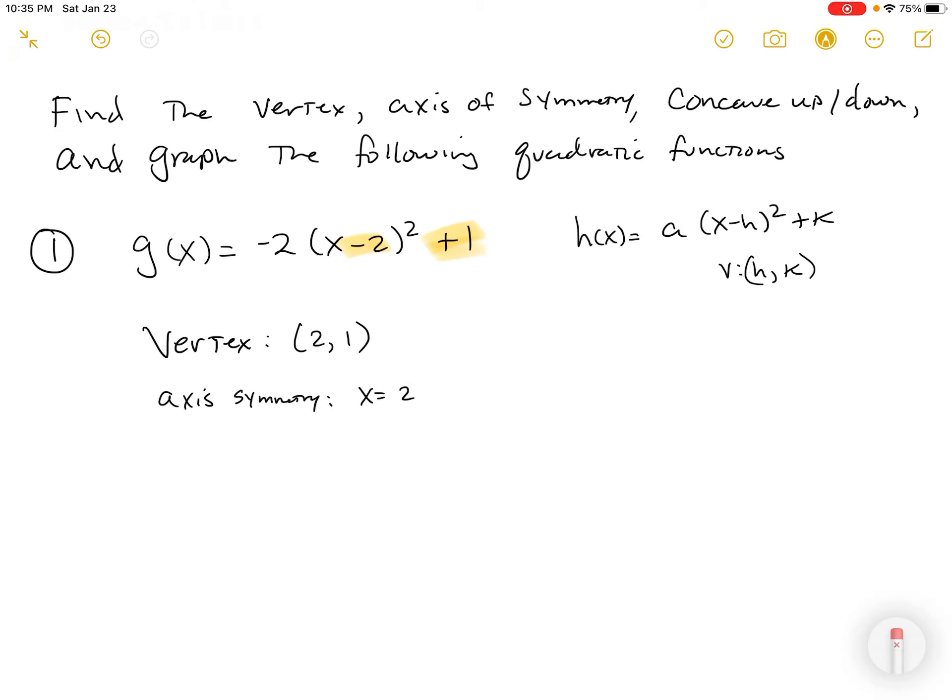Now, concave up or concave down, is it? So the concavity: if a is greater than 0, it opens up. If a is less than 0, it opens down. You knew that, right? An x squared graph opens up, a negative flips it about the x-axis—it's a reflection in the x-axis, and therefore is opening down. So we got a negative 2 out front. The concavity is down.